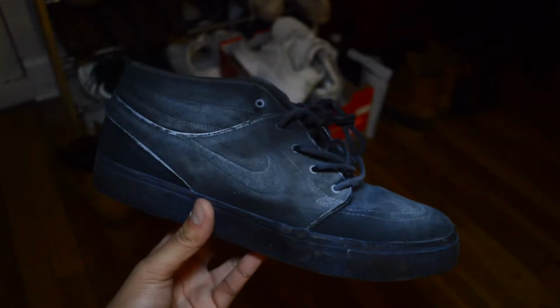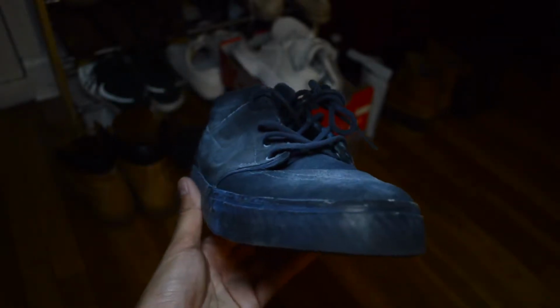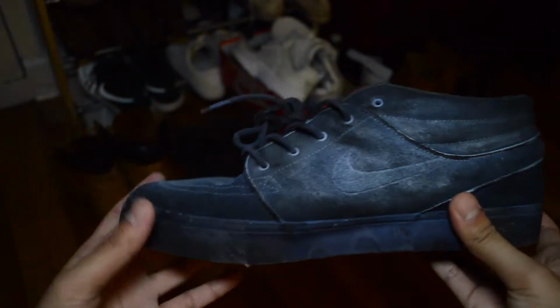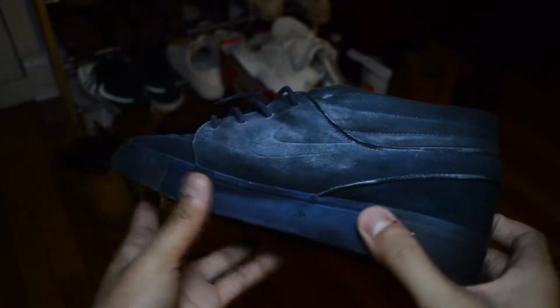And in this case, this is what can happen. I wanted to see if over-application can be reversed, so I applied this NeverWet in the absolute worst way possible. For this demonstration, I used a pair of Nike SB Janoski mids that I had lying around in my closet.